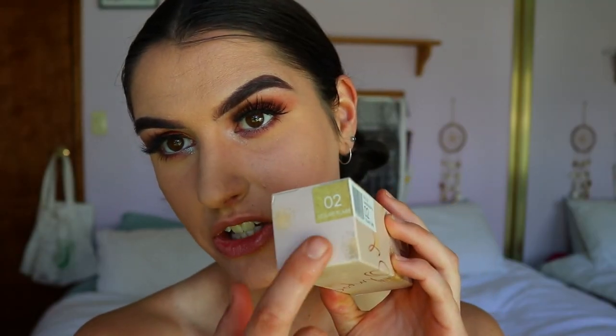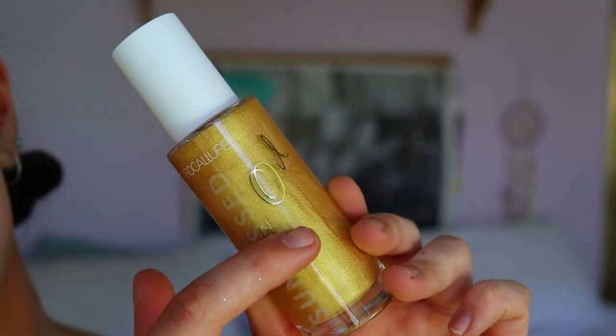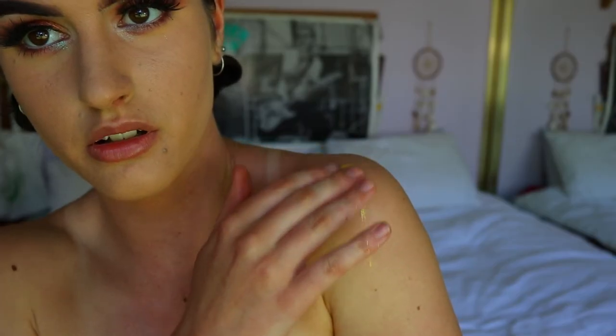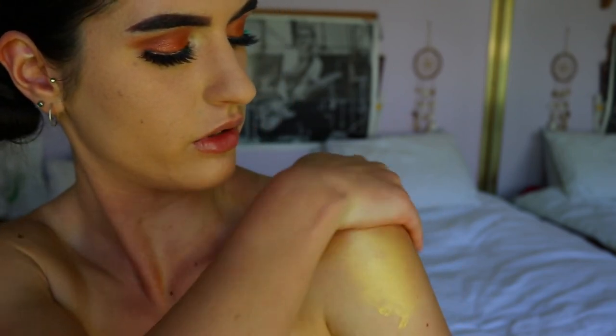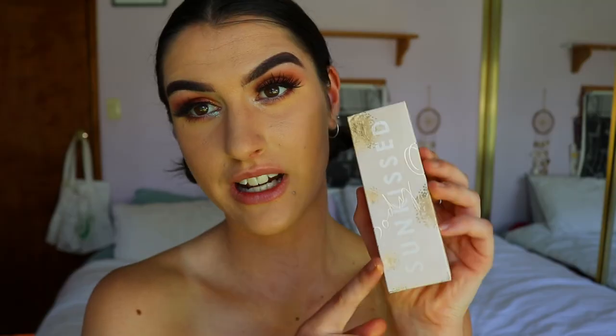To continue with the rest of the face, I have a couple more products to try. Before I do the face, I might try some of this Sun Kissed Body Oil. I got the Solar Flare shade two — I think there are three different shades. It comes in a little glass bottle with gold writing and a pump. It's very golden but rubs in really smooth, leaving just flecks of shimmer. It also says you can use this on your face. You get 60ml of product in the bottle.